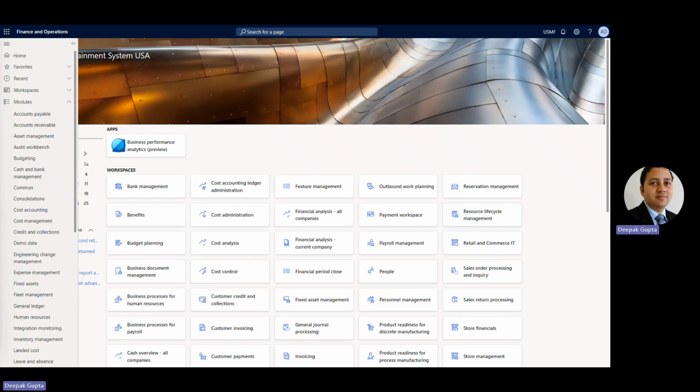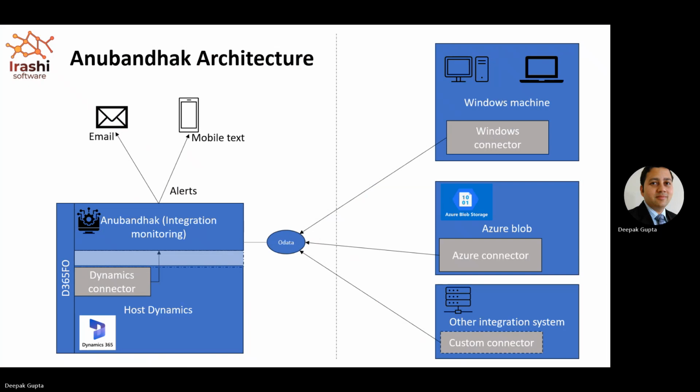Now have a look at how exactly the Anubandhak project does it. It is developed as an add-on module on the existing Microsoft Dynamics 365 Finance and Operation. So an OData service has been created.